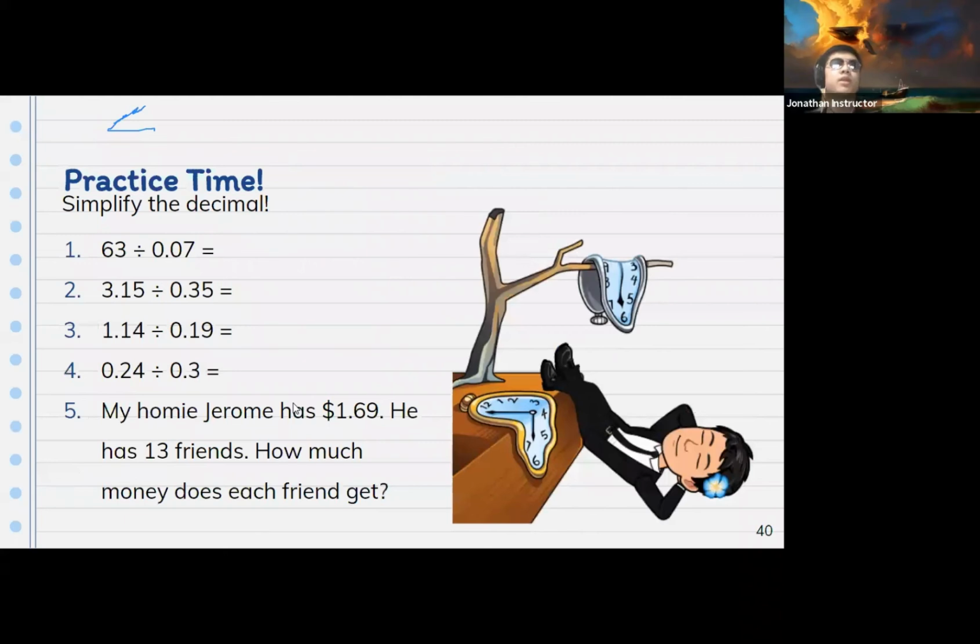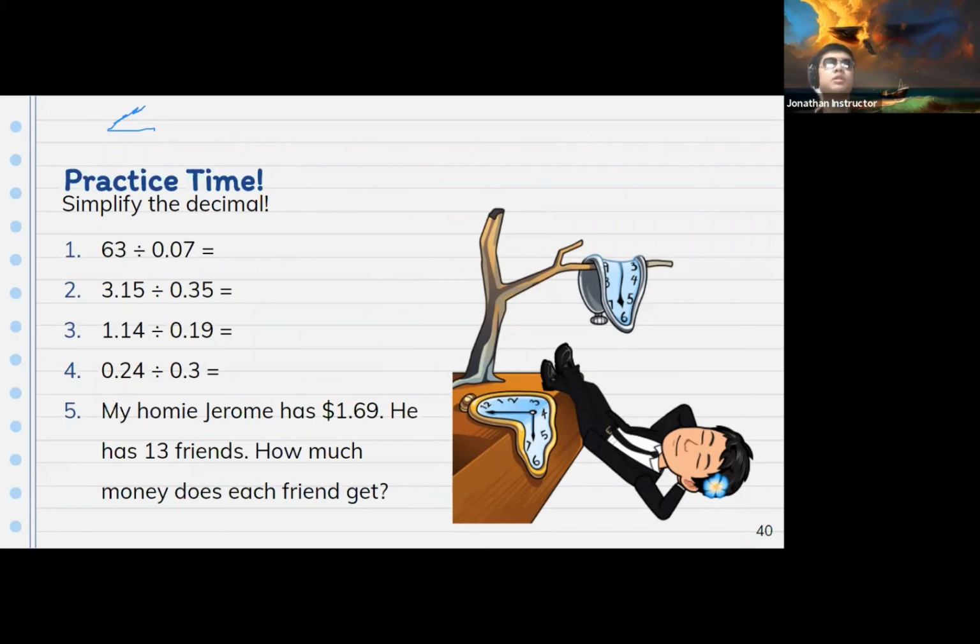So how do we apply them here? These are really difficult because you have to find a way to make all the numbers a whole number or a decimal that you can divide by. So all you have to do is multiply this 7 first by 100, and then you'll get 6,300 divided by 7, and then you'll get your answer.